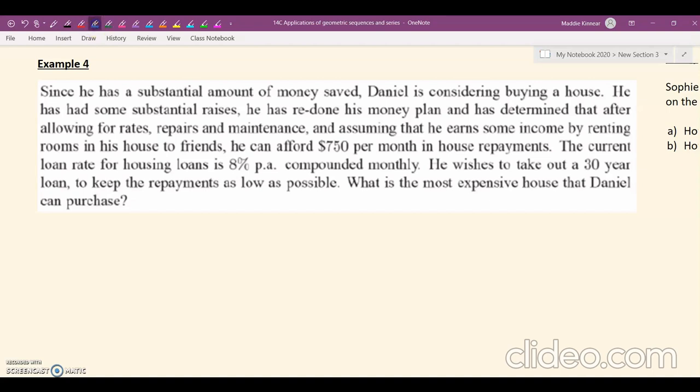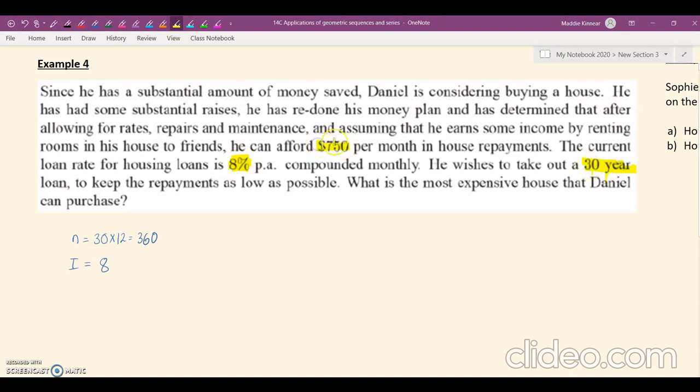So, we need to have a little think about what we're looking at here, and we're going to do this using our calculator. So, n is our term, and it's the number that we're going over. So in this case, because it's going to be 30 years, but we're compounding in months, the periods that we have is going to be 30 times 12, which is 360. So our n value will be 360. Our I value should be fairly easy to find, and that is 8%, and we're using our 30-year section here.